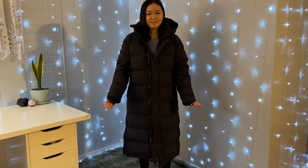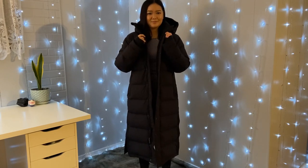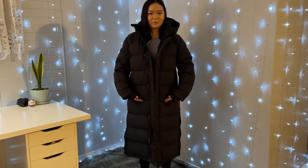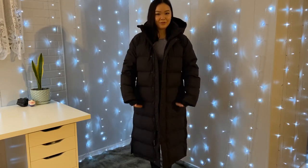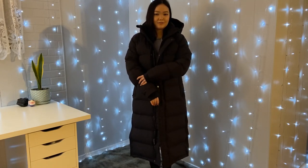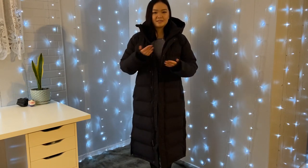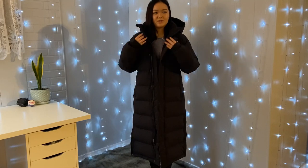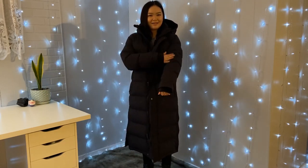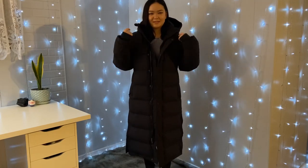My mom, who had a Canada Goose jacket — which is about three times more the price of this jacket — froze first before I did. The Canada Goose jackets keep your body warm but hers was a short one. Having a long jacket really made the difference and you don't need to spend crazy amounts of money. In fact, I kind of like this jacket better than a Canada Goose jacket because the weight is more lighter and it feels more free. I tend to get very claustrophobic with very heavy winter parkas. Having something like the Super Puff where it's really light and not super heavy — the fabric is very soft and not crunchy. Have you ever had those jackets that are just hard and crunchy? I don't like those. This jacket is the way to go.